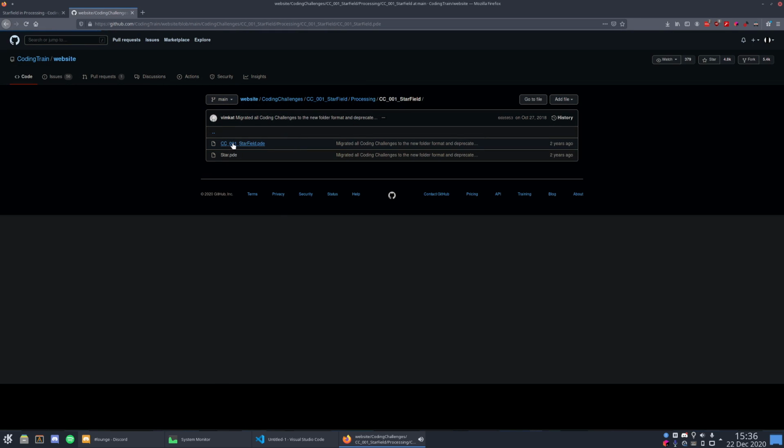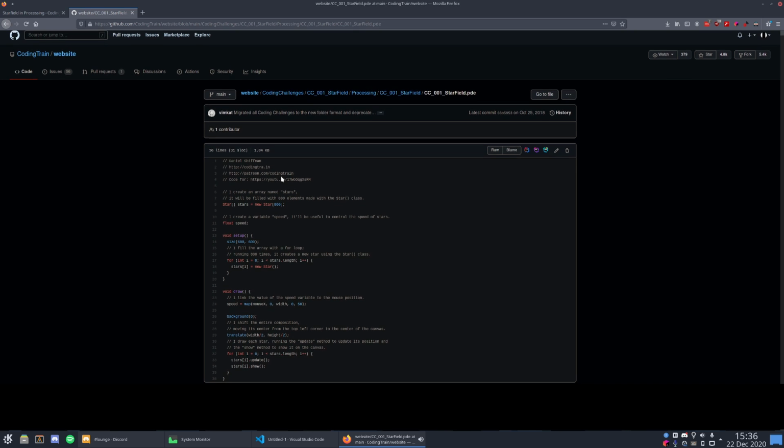If we look at the starfield file, you'll see that it's a typical Processing setup and draw function pair. So inside setup, he creates a bunch of stars, 800 to be exact, constructs them all, and then in draw, he will say the speed is going to be proportional to the mouse's X position. He's going to clear the background with blackness. He's going to just translate to the center of the screen, so that's something that we'll have to implement ourselves because we do not have Processing. We are using Rust. And then for every star, it calls update and then show.